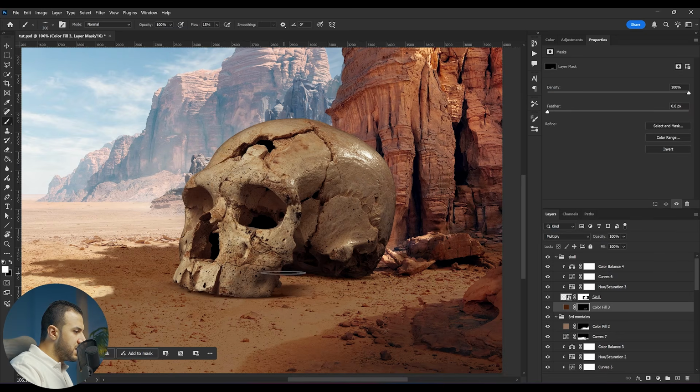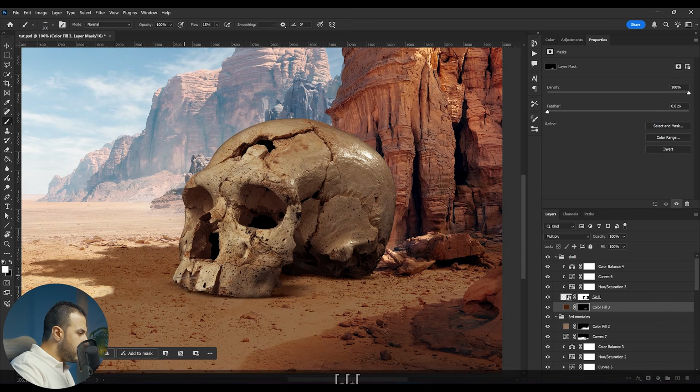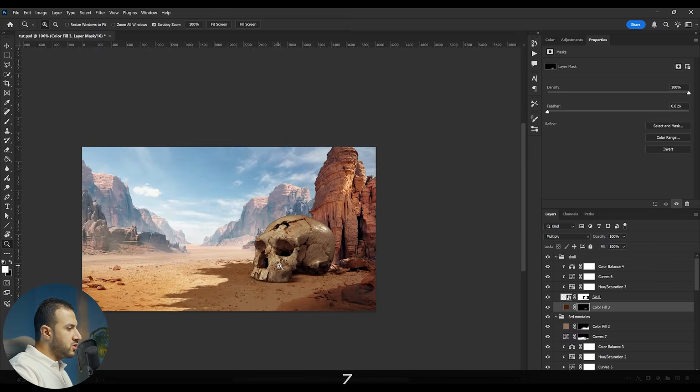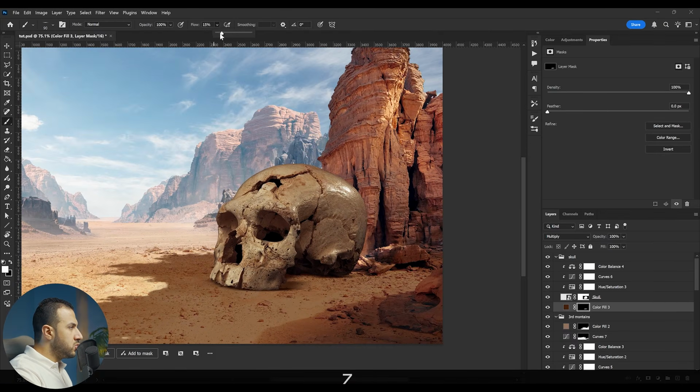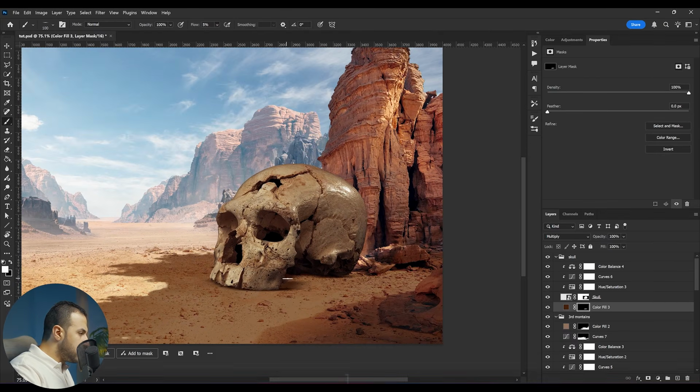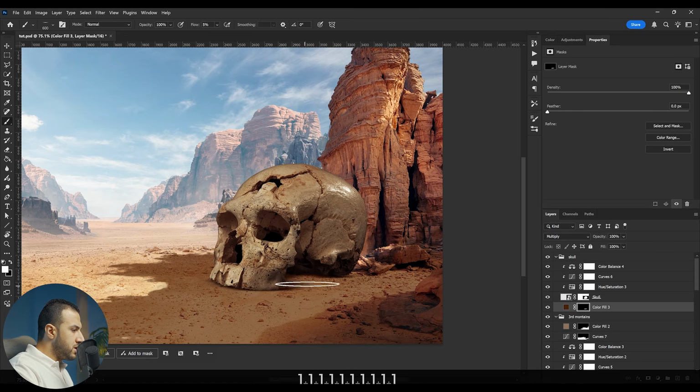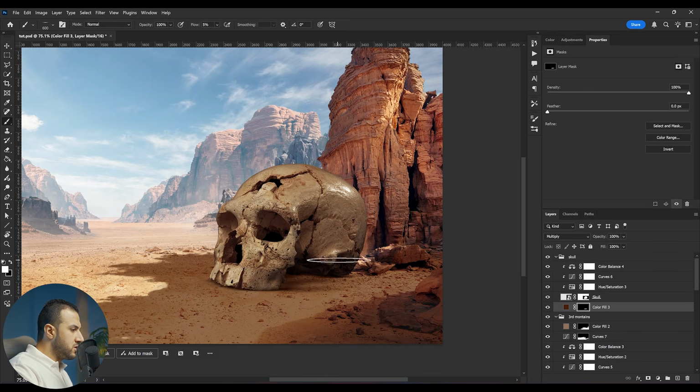So each point of contact with the ground should be very dark and the other areas should be brighter. Firstly, I'm putting the contact shadow, and then we can decrease the flow of the brush, make it a little bit bigger, and just put the shadow like this.